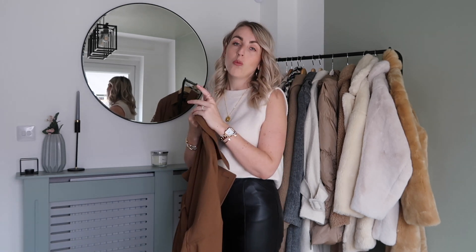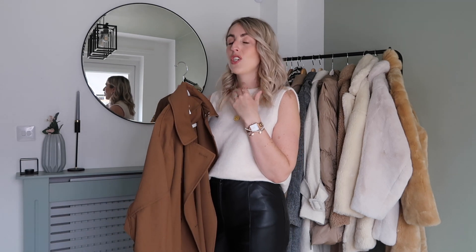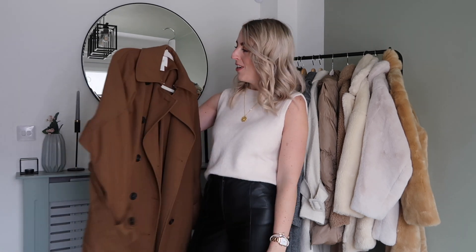I find with coats like this that I've bought them full price and then they've gone into the sale, but I can't get my size anyway because they sell so fast. I always tend to buy coats I know are going to be a key piece straight away — sometimes even at the end of August — because they sell out completely. When you see a really good coat, especially from H&M, Topshop, or Zara, just buy it because it's going to go regardless of the weather.